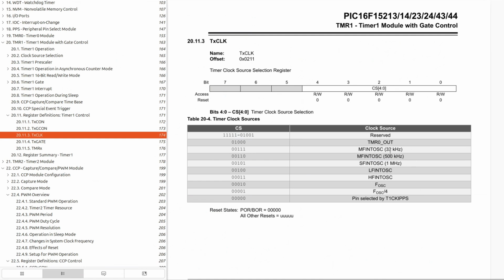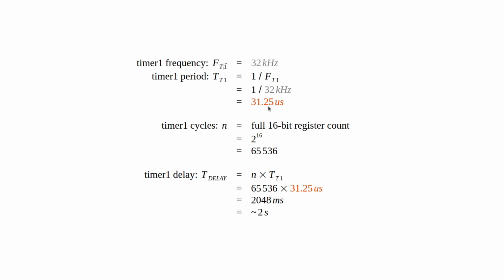So I wonder if perhaps immediately after we detect the press, we temporarily slow down timer 1 to extend the hold time. And then once the compare mode triggers, now that it's being done slowly, we can then return timer 1 to its original faster speed. That might work. And based on our options, if we slow this down to the MF 32 kilohertz clock, we get a period of 31.25 microseconds, which results in a timer 1 delay of about 2 seconds. Now that sounds like an appropriate delay.